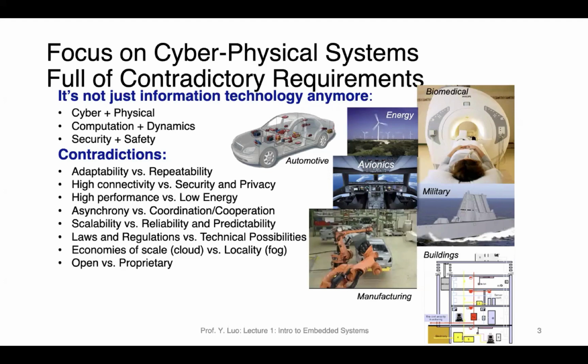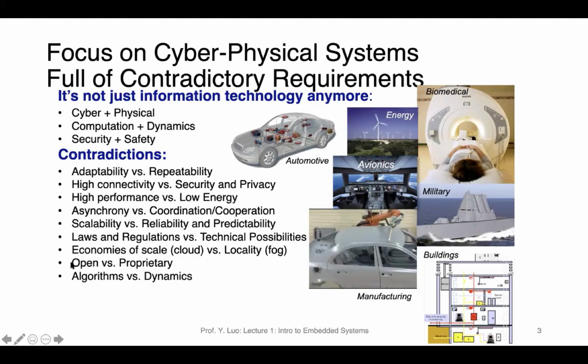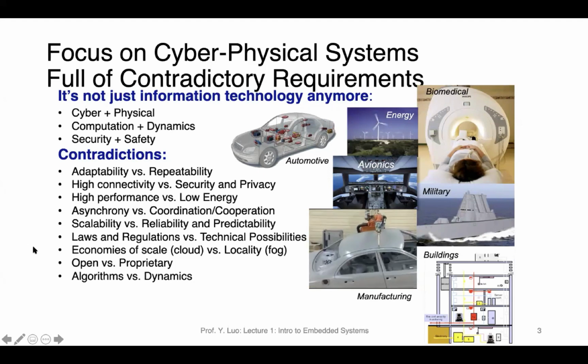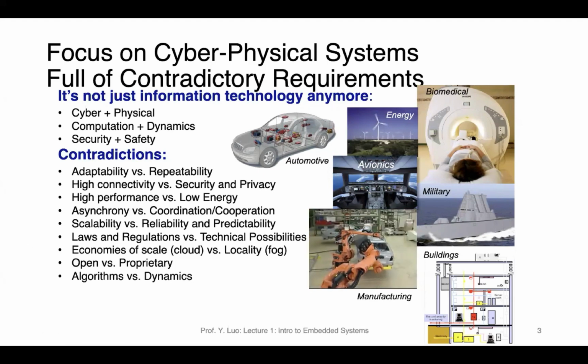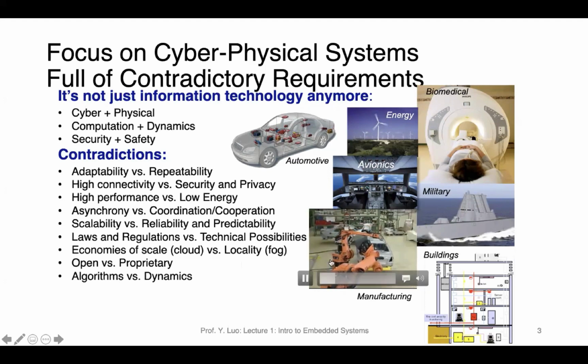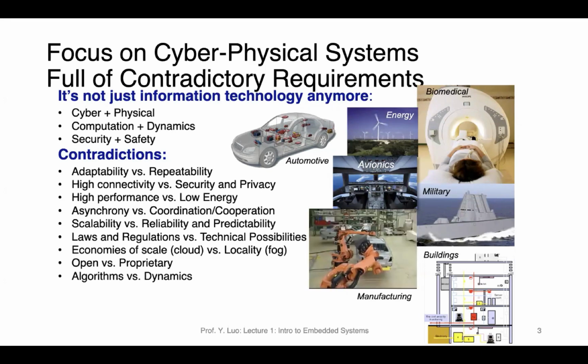And algorithms versus dynamics. So this is really talking about the physics part of the picture versus the cyber part of the picture. It might be easy to perform dynamics in a physical world, but it may be a complex algorithm if you try to do that. For example, if you move your arm, just emulate this movement of the robotic arm, you can do that. Not on the cars, but you can move your arm very flexibly.